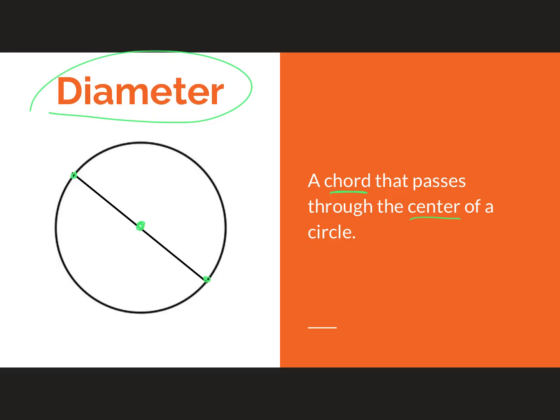The other thing to note that's very important is the diameter is also used to talk about the measure of that length. So we talk about that as being a measure of the length across the circle from one side to the other through the center. So going through the center is what makes it not just a chord.